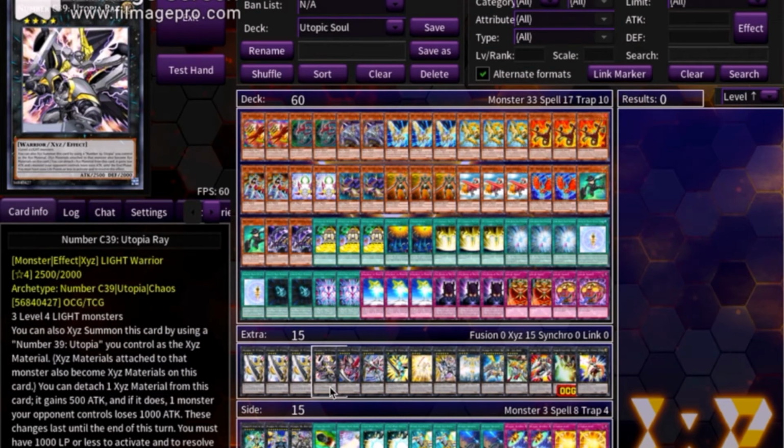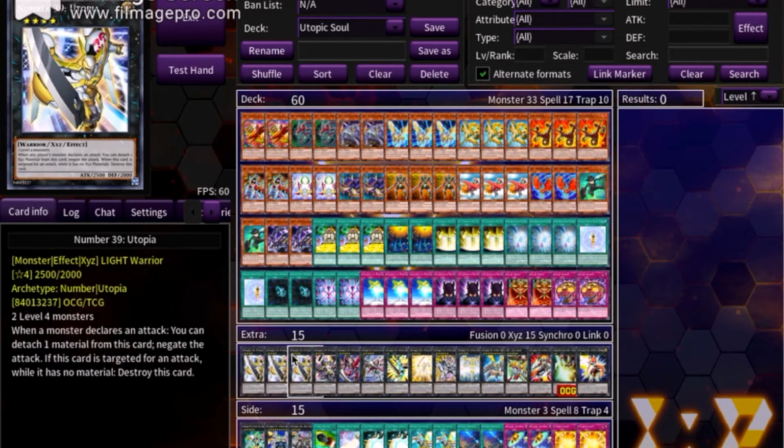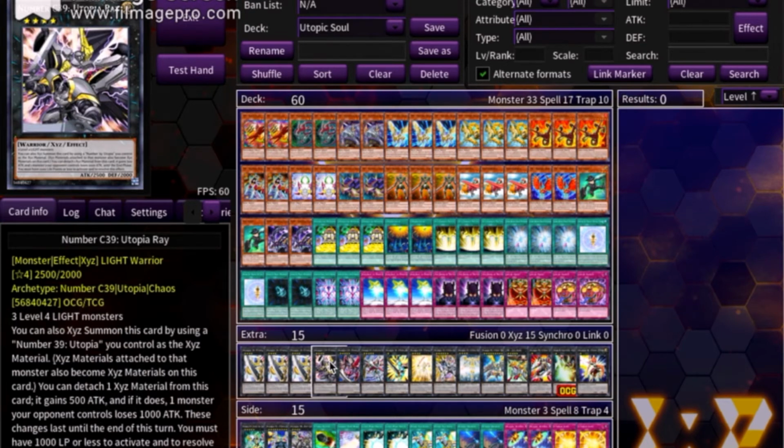Next up, Number C39: Utopia Ray. 3 level 4 Light monsters. You can also Xyz Summon this card by using a Number 39 Utopia you control as the Xyz material. So as long as you have this thing on the field, you can bring this out. And its Xyz materials become this thing's Xyz materials.